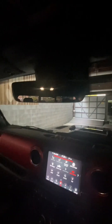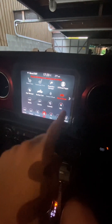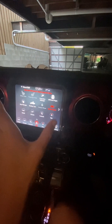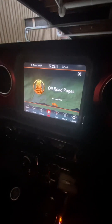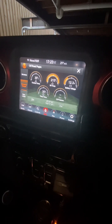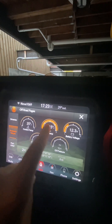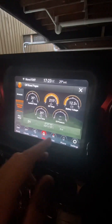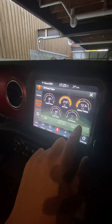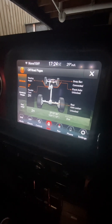Here's where the off-road package comes in — you get this little off-road pages app. Once the car loads and connects all the systems, you get the terrain information right here. This shows you literally everything you need to know. Our oil needs to be changed — dad and I are just going to do it ourselves. You can see the battery, transmission temp — it's about 29 degrees out. I popped it into four-wheel auto.